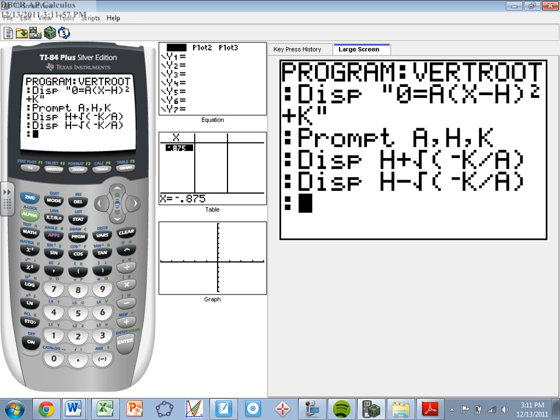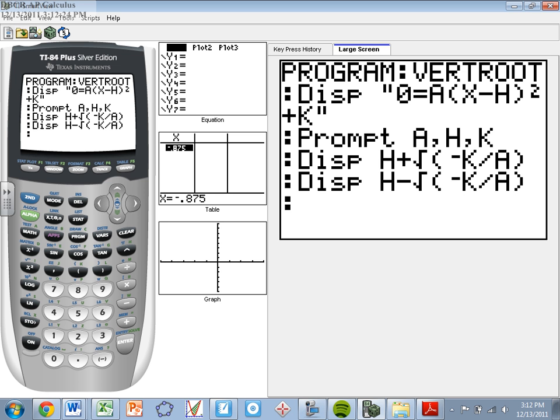Oh yeah, like if it's a decimal, it deletes, no? It deletes. Deletes what? Whatever the variable is stored, or the A, B, and C, or the A, H, and K. So since we're storing A, H, and K right now, we want to delete it so that next time we use the program, it will still ask us to enter A, H, and K. Because if you don't delete A, H, and K, it's going to keep those values stored in there. And then you can't enter new values next time. So we want the program to work every time we use it.